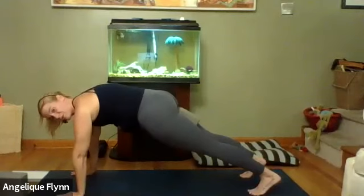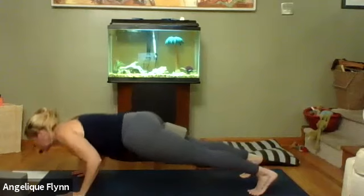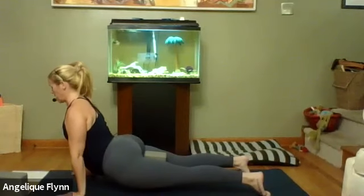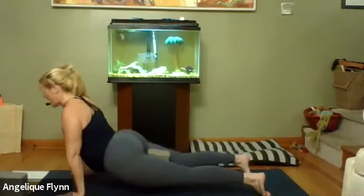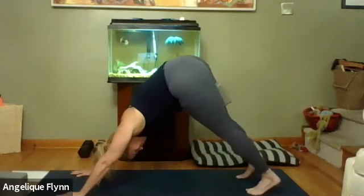You can continue to drop your knees or find a full chaturanga here. Bend your elbows to 90 degrees, lower halfway down. Inhale, upward facing dog. Press into the tops of your feet. Your block might touch the mat, but your knees and your thighs stay lifted. Gaze forward, spread your collarbones wide. Exhale, downward facing dog. Lift your hips up and back.